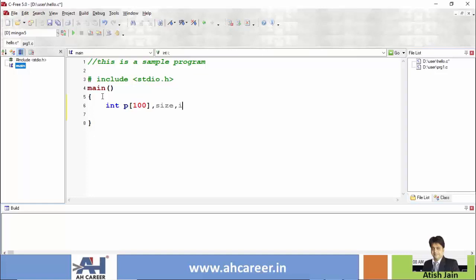Because we all know that in an array all the elements are stored in consecutive memory locations, and the first location is identified by using index 0, and the last location is identified by using array size minus 1. So in order to access those array locations, we need a variable, which is also known as a subscript. So for that purpose I am declaring one variable with the name i.